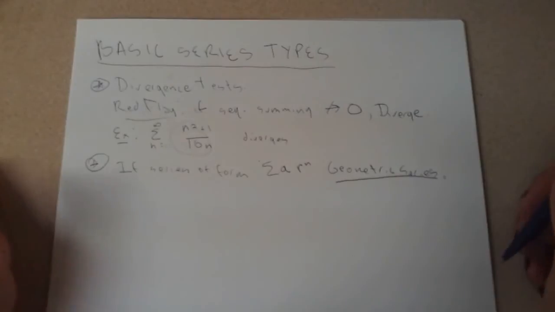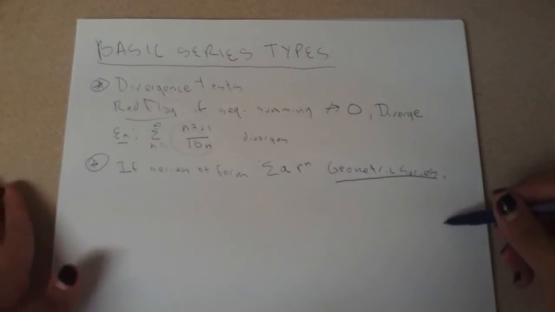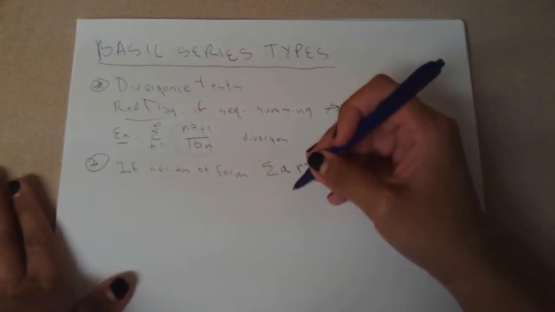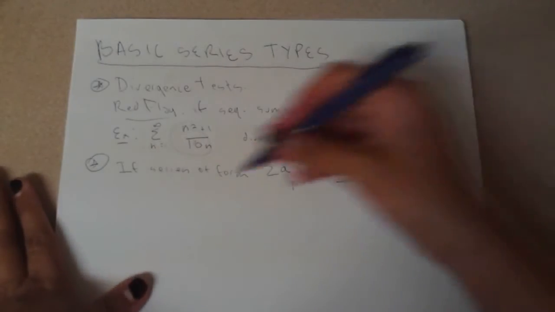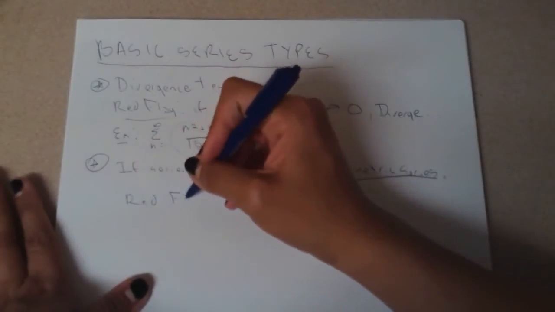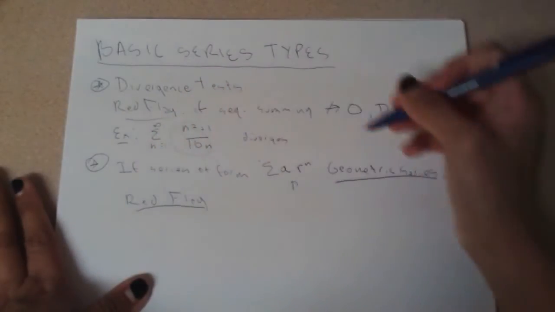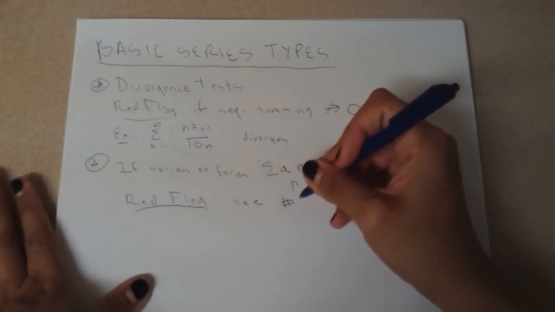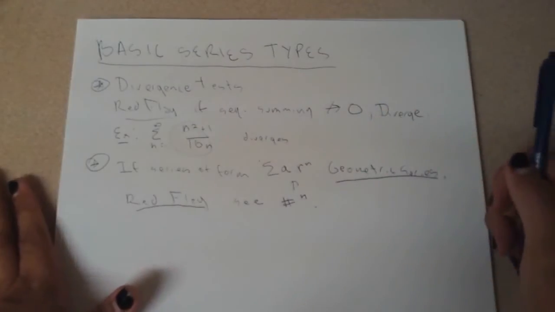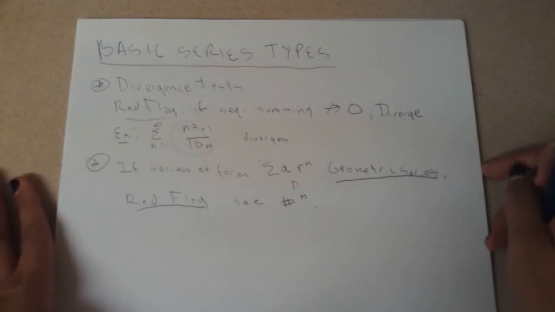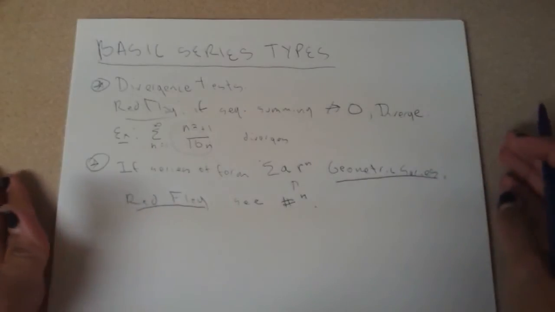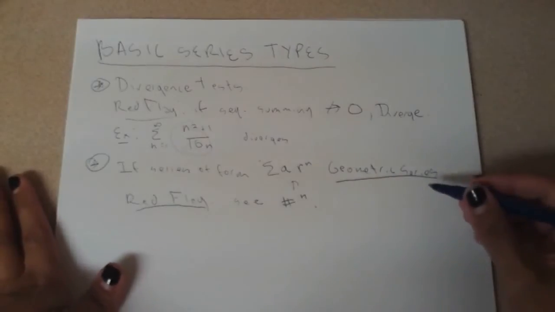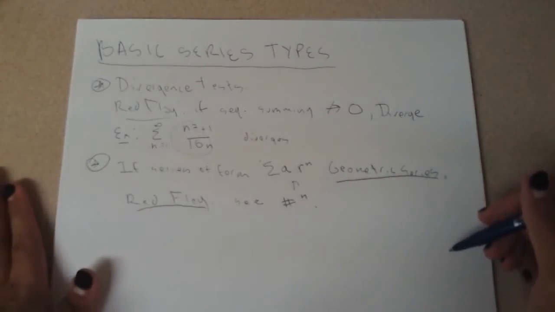Geometric series, well, again, the red flag on this is basically looking for the format. The key component that I really want to see, my red flag that this is a straight up geometric series kind of problem, is some sort of number raised to the n. That's what a geometric series is. Maybe you have a coefficient out front, maybe you don't, but you've got some sort of number raised to the n.